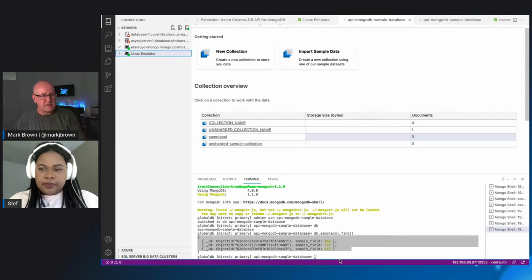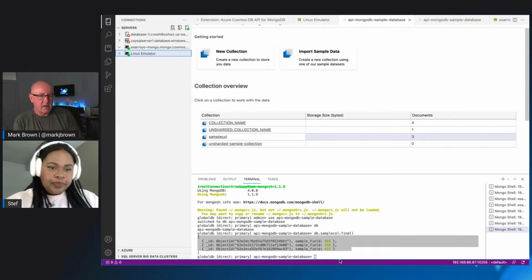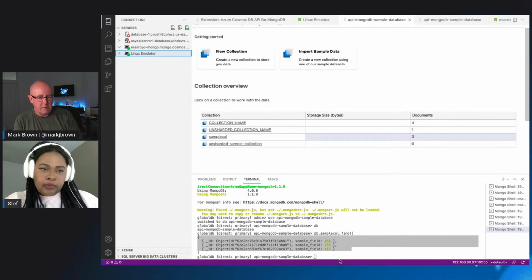Wow. So this is really cool. So you've got a GUI like you have with other Mongo tools, like Compass or whatever. And then you've got Mongo shell within the same kind of whole experience there. So you can go back and forth. This is cool. Yeah, exactly.